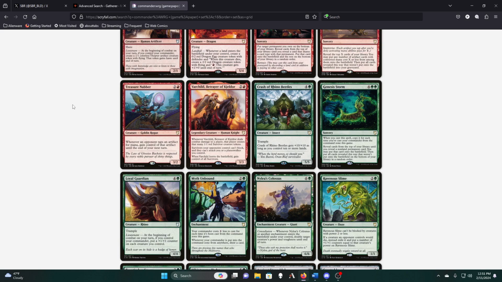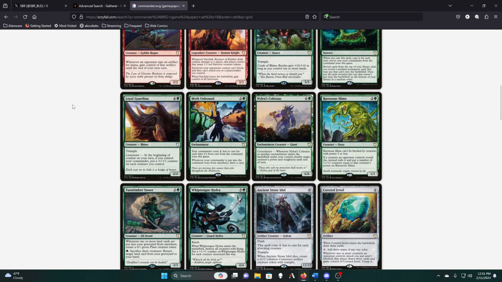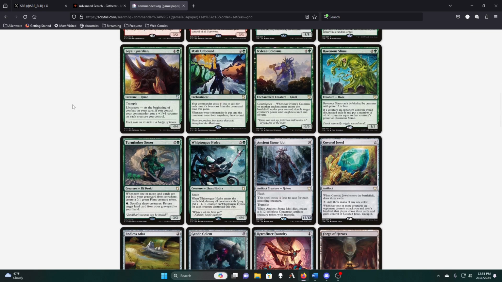reveal cards from the top of your library until you reveal a non-land permanent card. You put that card onto the battlefield, then put the revealed cards that weren't put onto the battlefield on the bottom of your library in a random order. I don't need Loyal Guardian. Myth Unbound. Target creature's power, no. Ravenous Slime can't be blocked by creatures with power 2 or less. No.